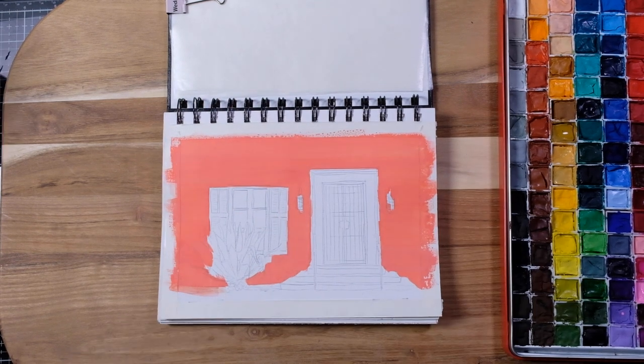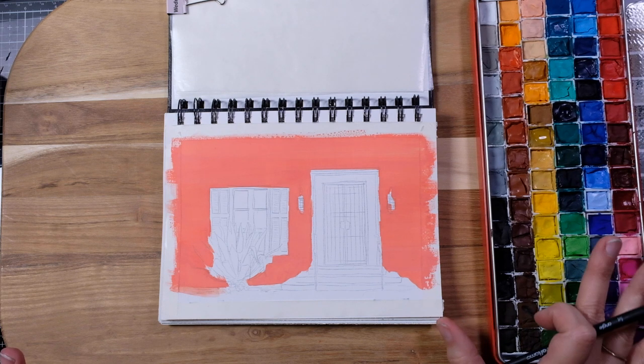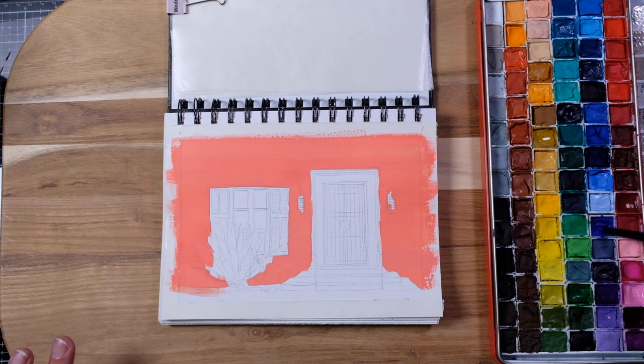So we got on the house base coat and that was quite difficult to get that large space, so I did have to add in a little liquid white with it. So not just the dry palette, a tube of white actually as well. So let's go ahead and start getting the window in, and we're gonna use a little ultramarine. Use this one straight.